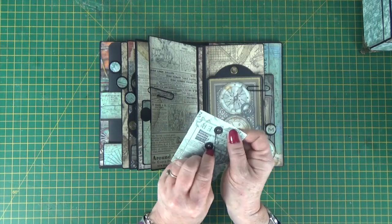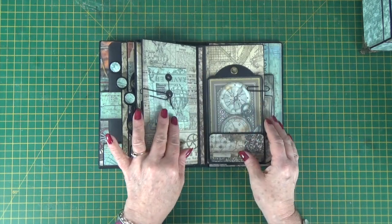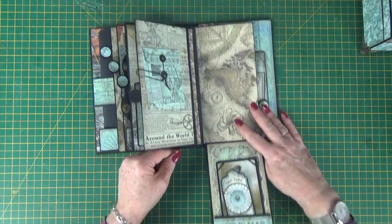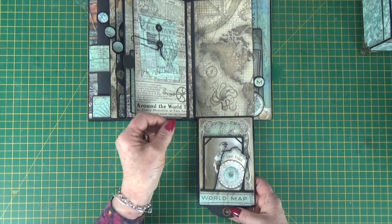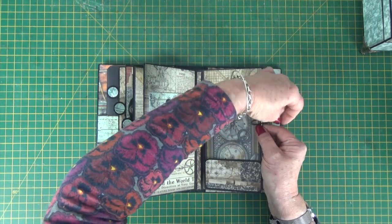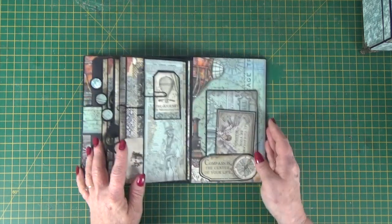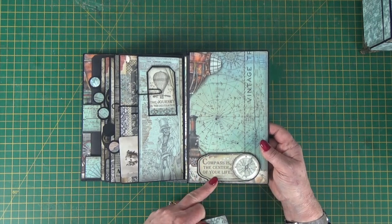It's one you could use on so many projects — you could even make a little album out of it. This is one of the large Graphic 45 tags. I've scored it, made a pocket, and it's held in place with a magnet and folds down. There's a tuck spot underneath — a little pocket to put pictures in — and that closes with the paperclip. Right at the back there's a nice deep pocket; you can pop things into it, clip things onto the page, and there's a nice tuck spot under this lovely cutout at the back.